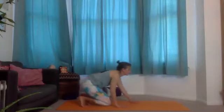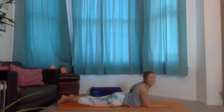And so what you really want to be mindful of is that you're not shifting to one side, but that you're really almost pressing into that left hip, and lift out of the right shoulder as well. So lift up and out of your right shoulder. And breathe. Always breathe. Keep lifting out of the right shoulder. That's it. And then we can release down.